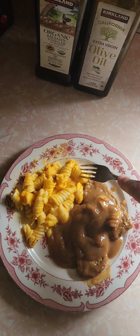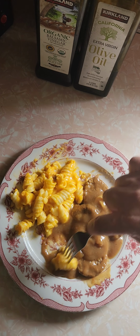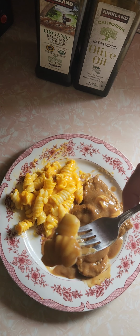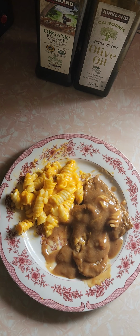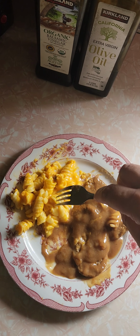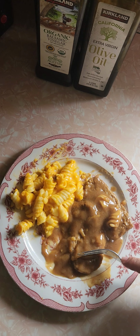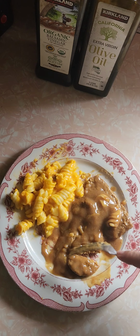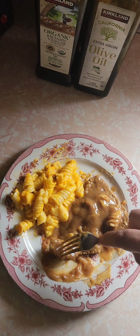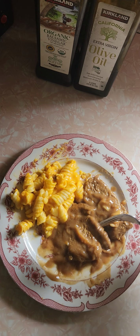You know what? I had a great idea. I'm gonna take some mac and cheese, smother it in the gravy, see what we got going on. Oh, yeah. That's what I'm talking about. That's good. You combine the mac and cheese with the gravy. It's good. All right. Let's see about the Salisbury steak. I'll tell you already, this is way better than chicken parm. I'll tell you right now. Because when I like the gravy a lot, the whole meal gets elevated.